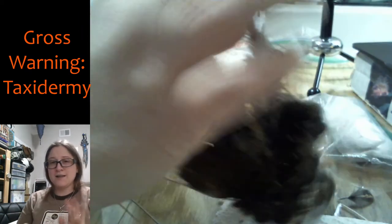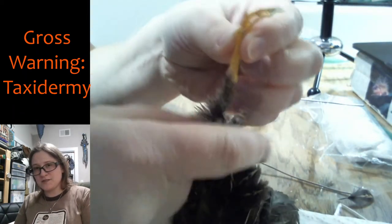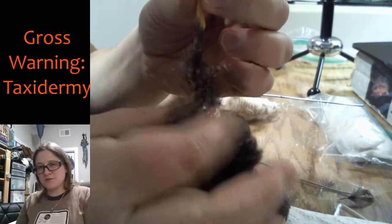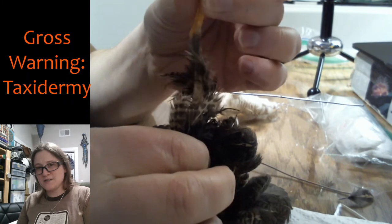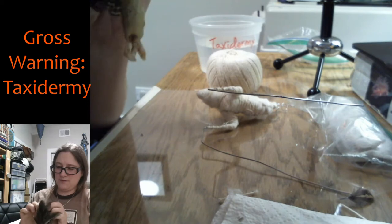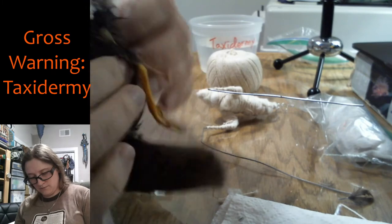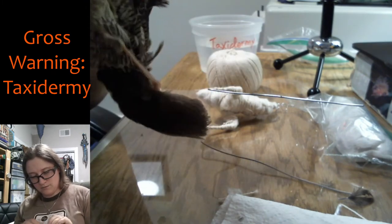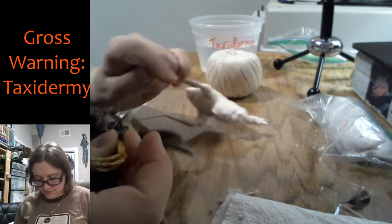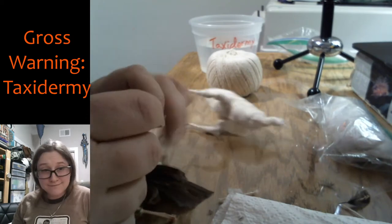I do not. Okay, here's the thing that I keep almost messing up. What I super don't want to do is twist the leg. I want it to point in the correct direction, but there's just this little feather tube, and so it's so easy to just get that twisted. And I'm super trying not to, little friend. Please stay in the correct orientation. So let's see, there's his butt. Their butt. Bird butt. The foot goes like that. So that should be straight. Should.